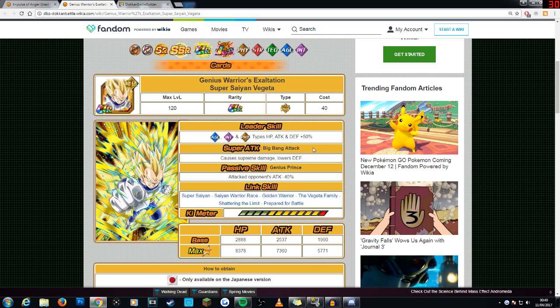Supreme damage, lowers defense, which again isn't that useful. At least with greatly lowering defense, it makes a bigger difference, but just regular lowering defense just doesn't really do anything for him. So I guess it's just one of those things that they throw on these days so that people are like, wow, he lowers defense. But it just doesn't do anything. I kind of wish that it made more of an impact.